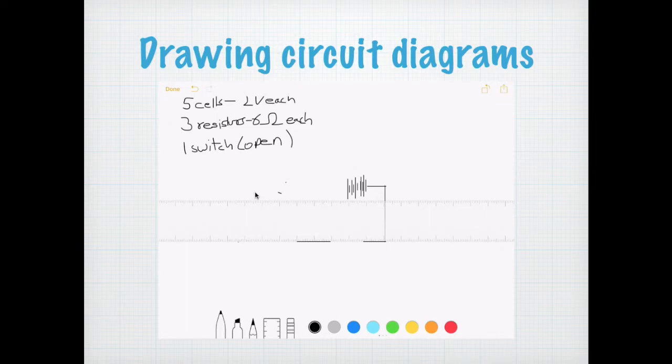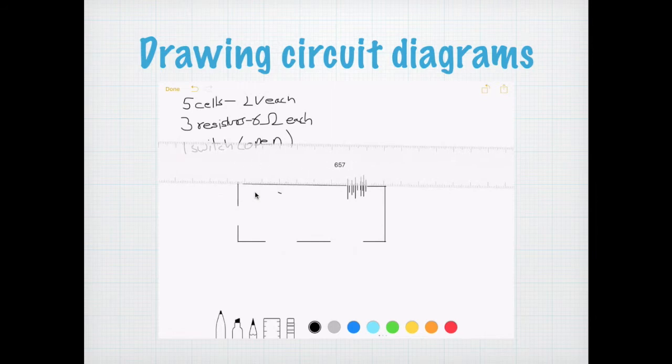First, let's just finish the wire. And let's also leave a space for the switch. Now let's connect that to the battery. And there we go.